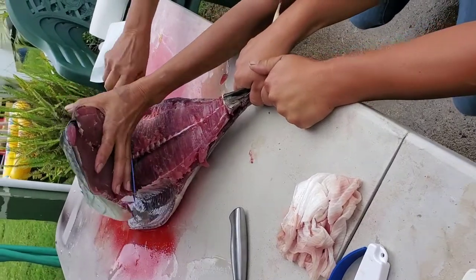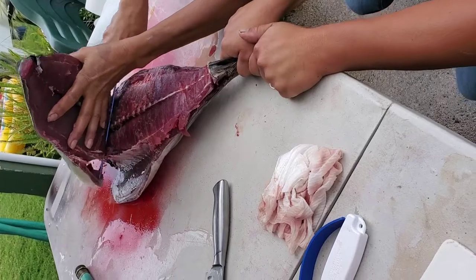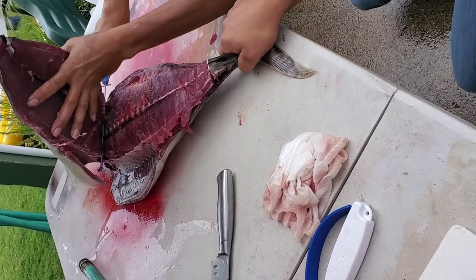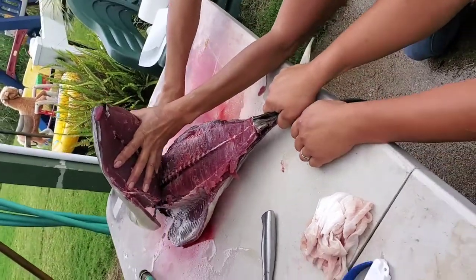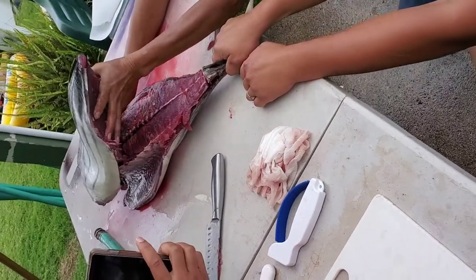Oh, where's the baby? Oh, nice. Oh, yeah, that's all. And this one in the middle, aku bone. Oh, that's one fat slab, mommy. I know, yeah. That's a big fish. That's a fat slab. Oh, they're bone. It's a nice fish, yeah? Size. Although she was pregnant. Yeah. Most of them are, you know?